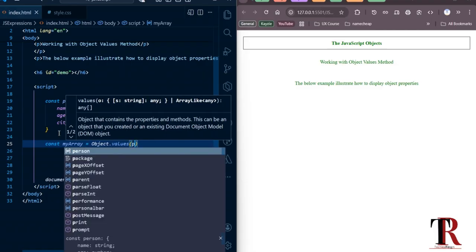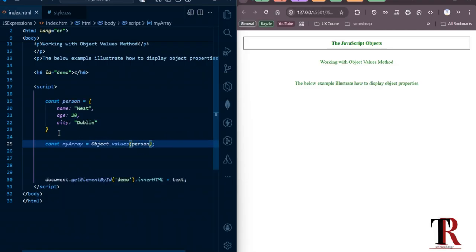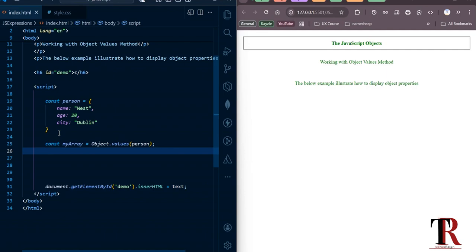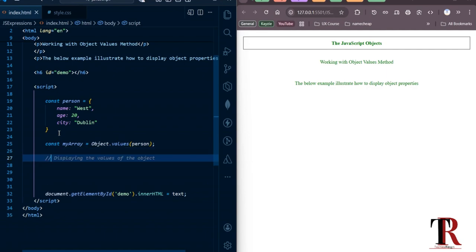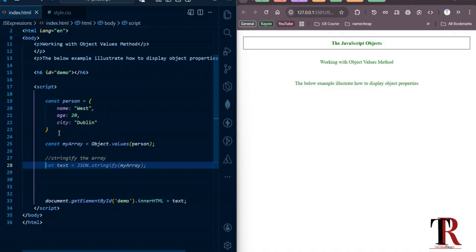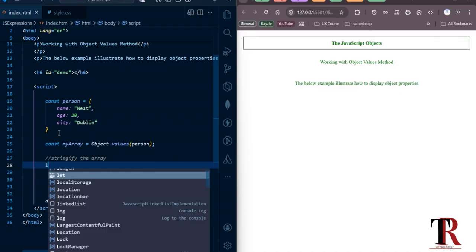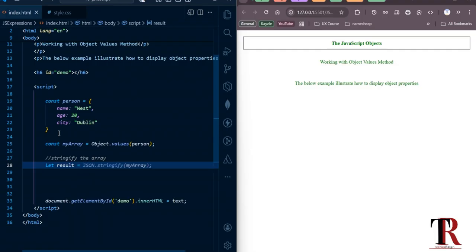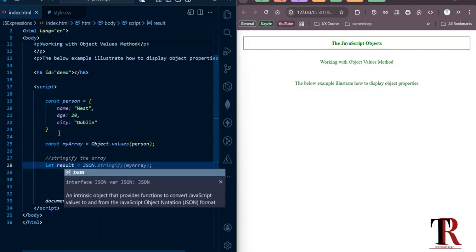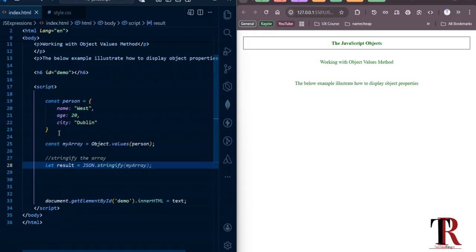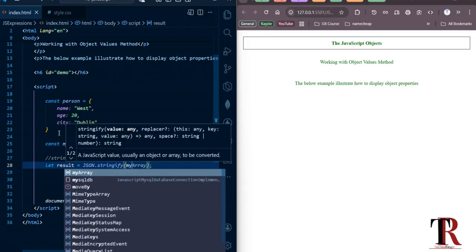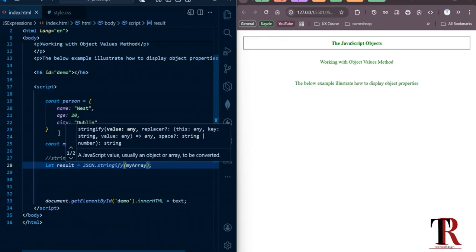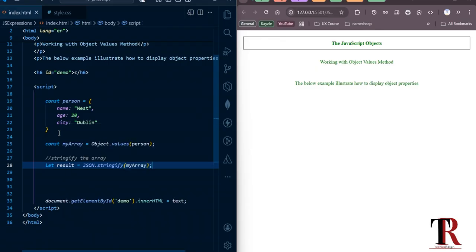Then I'll pass in my object this way, and then down below it I want to convert my array into a string so that I'll be able to access it. Let result equal JSON.stringify, and what am I trying to convert? My array variable that I have earlier.